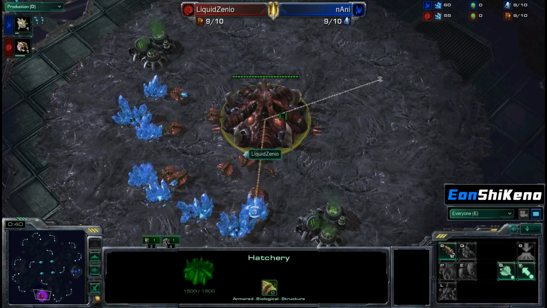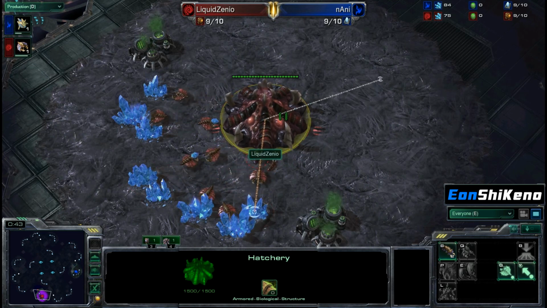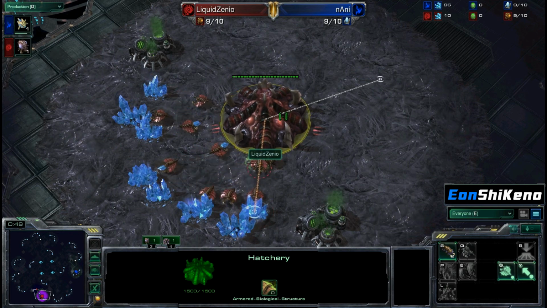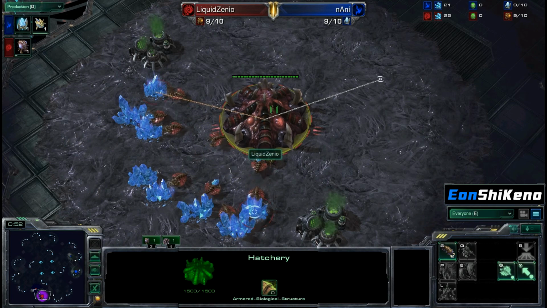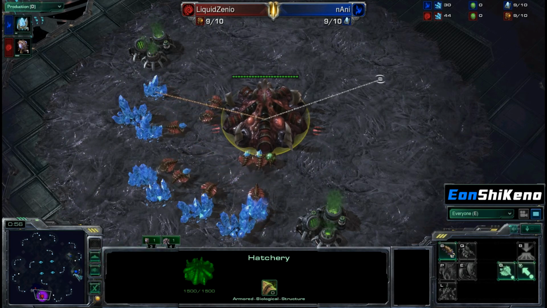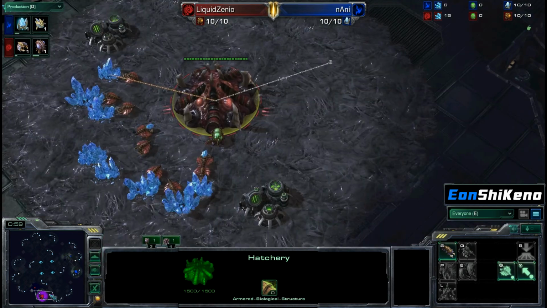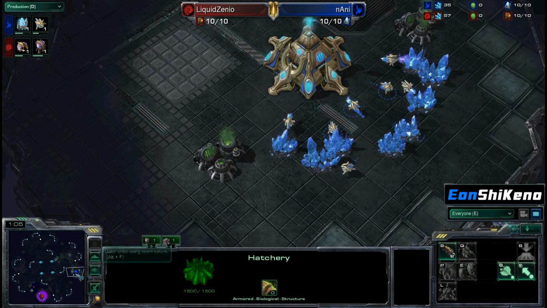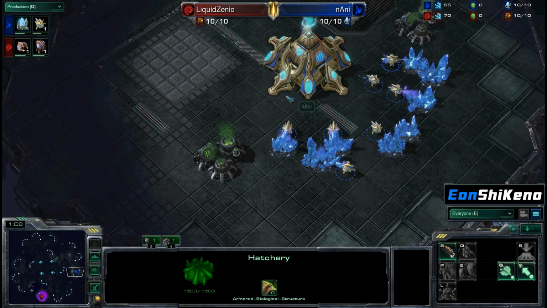Pretty big map. This might be the biggest map in the map pool, or even like any map that GSL has ever used. Pretty big map. So, but close by air actually now between Naniwa and Zenio here. They're actually pretty close by air, relatively speaking. Interesting position here. I think these positions favor Naniwa.